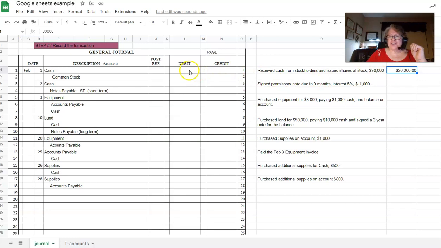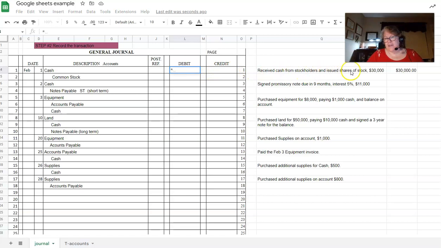And I want the cash to be $30,000. So I put my cursor, I click in the cell where I want the answer to be. I want $30,000 to be in cell L4. And I'm going to type an equal sign.